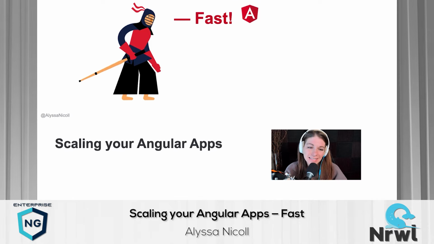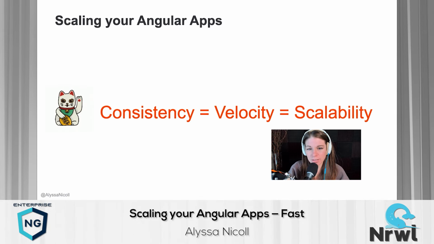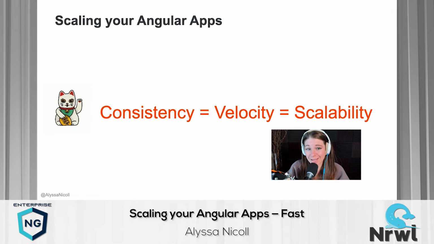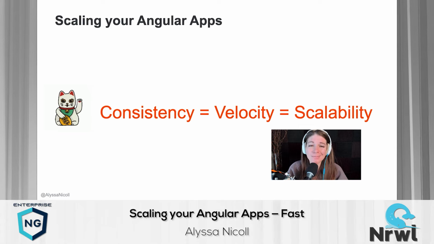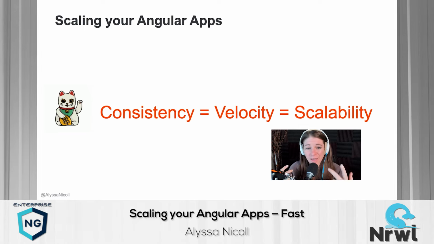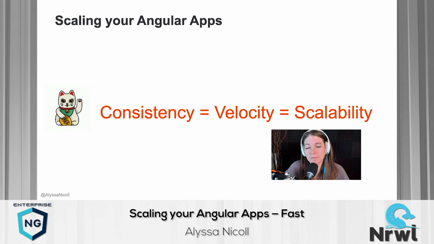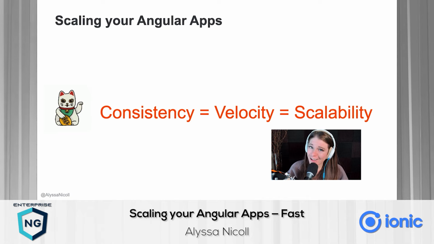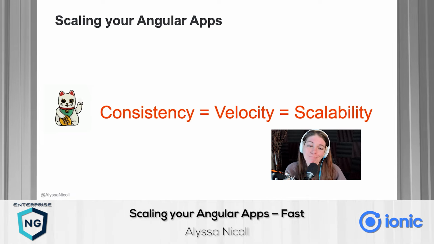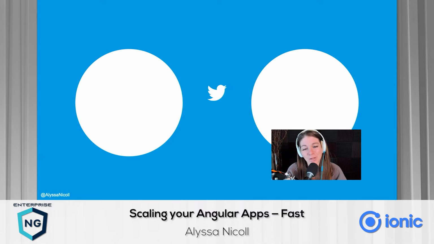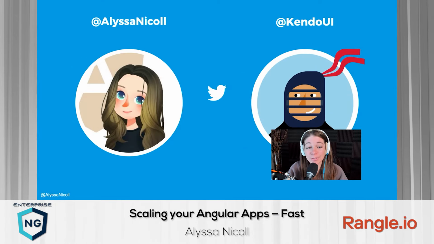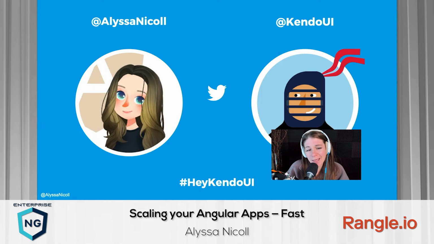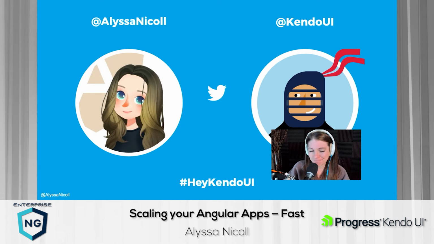So, consistency between your components with your styles across your application isn't always easy to achieve. Using a component library can speed up your team's velocity and help them stay consistent across components, pages, and even applications. So speeding up your dev time means the ability to scale your app and your business, which is good, right? I don't have a ton of time with you today, but I'm going to use the next 20 minutes to show you how to start creating this consistency using Kendo UI's component library for Angular. These concepts should apply to any component library, but I'm going to be demoing them with my favorite.